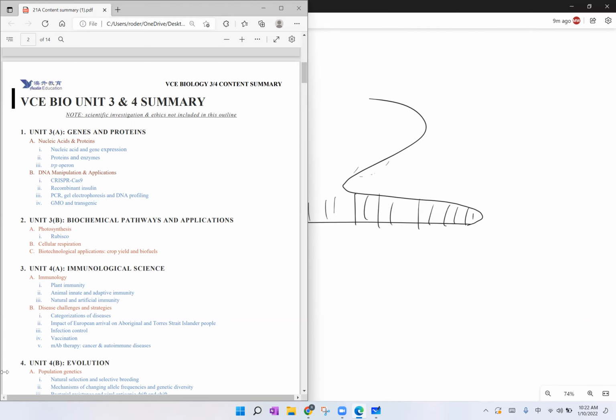C4 is for other hotter environments. They separate the light independent stage by space. And CAM is separated by time. Okay, there's a few key words that you need to remember. If it's C3, it's just a regular, ordinary plant, right? Nothing special. If it's a C4, always remember spatial isolation. What does that mean? I do my carbon fixation and Calvin cycle in different places. Okay, that's called spatial separation.